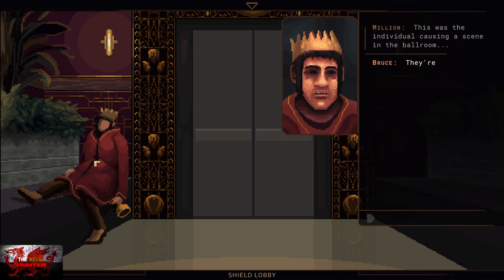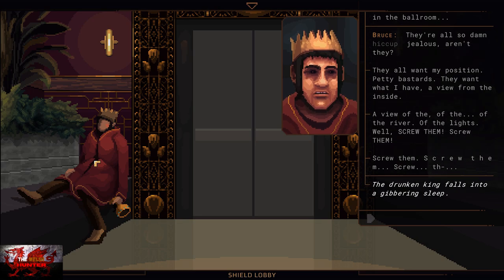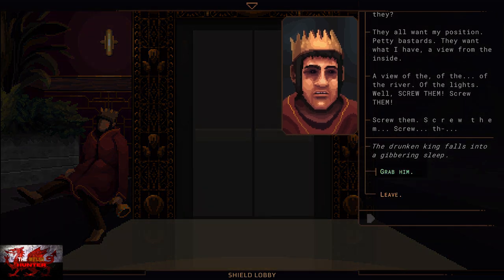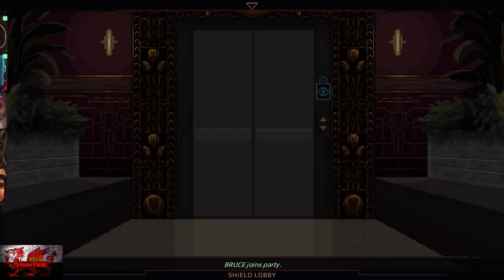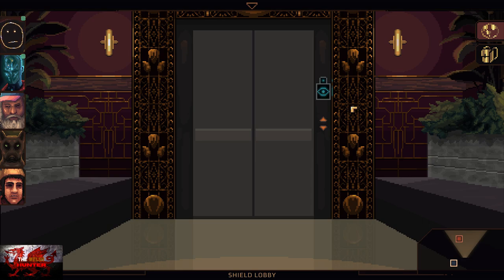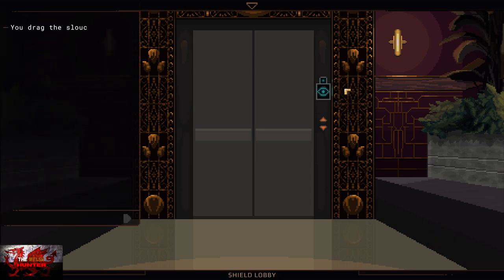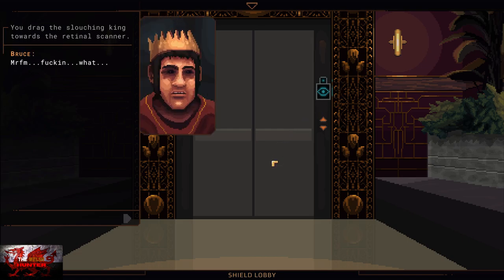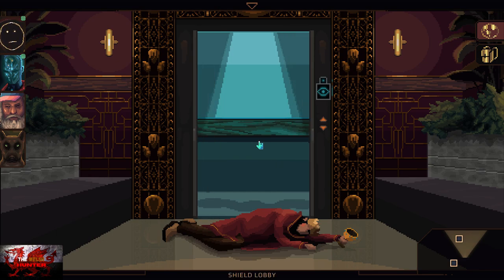Realistically. So, you're going to interact with Bruce, or the extremely drunk Bruce, and then we're going to select the option to grab him, which would be the top option there. So, select grab him. Basically, he's going to join our party only slightly because he doesn't actually know what's going on. So, interact with the elevator panel once again, now that Brucey boy is on board. And now we can use the elevator to travel to the executive suite, even though Bruce is going to spew and fall asleep somewhere. That'll do, that's all we needed.